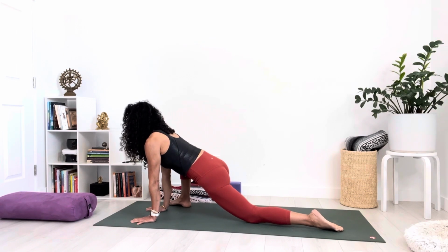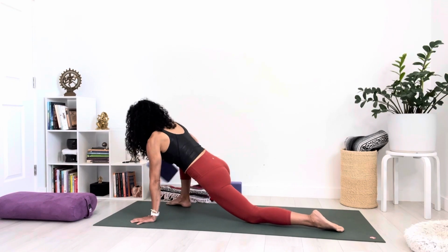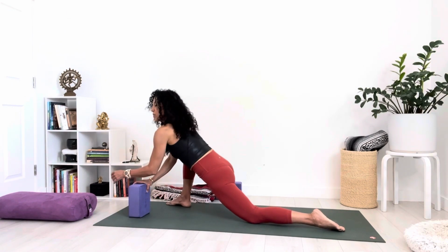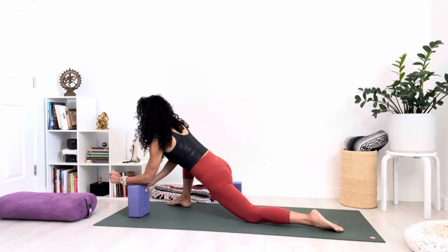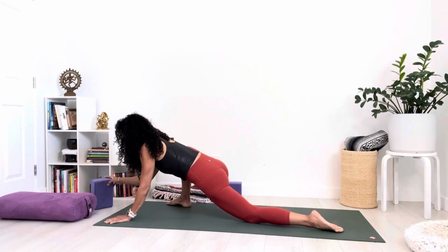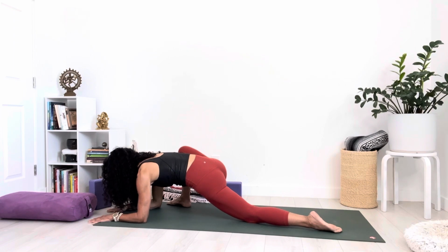Pause here. You can stay here, or you can take your elbows and put it on top of your block. You can stay here, or if you feel really flexible, you can bring your elbows on the floor. But make sure your knees are feeling fine. If you need to, you can slide a blanket under that left knee. We're gonna stay here for 1 minute.